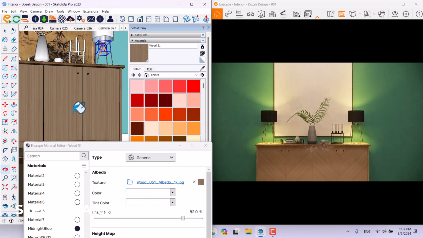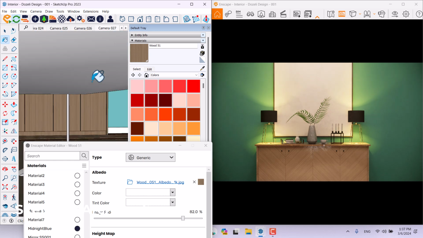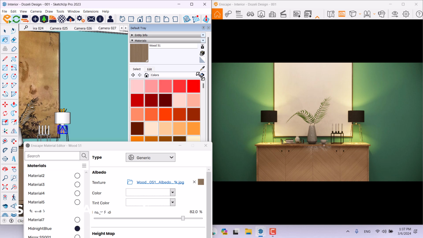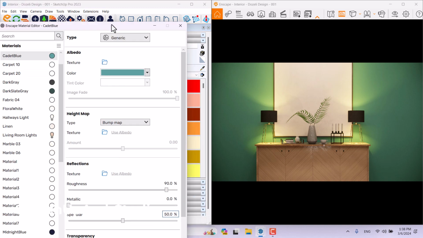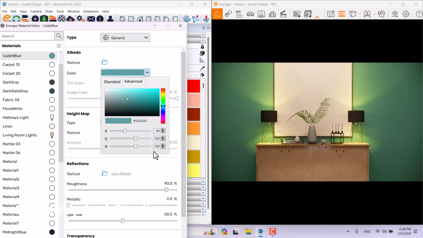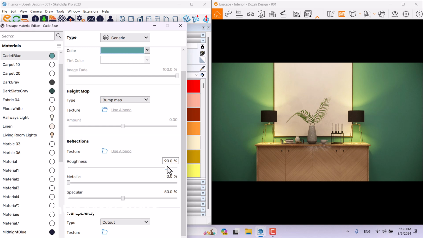But before I do this, I want to move a little bit to the backside in the SketchUp environment. And I can click on this wall, pick it up. Cattle blue is my texture. And you can see the RGB codes of it in here, 94, 160, and 160. So I can come downside and reduce the roughness. If you want to make your render much brighter, you need some reflection.